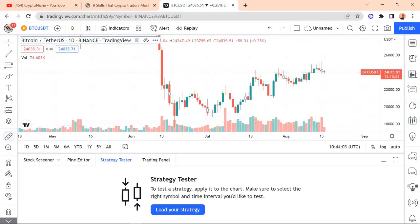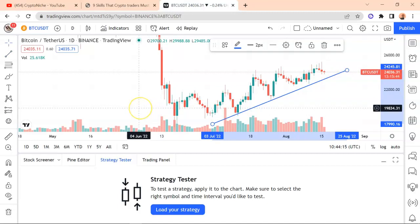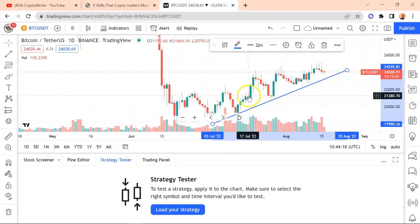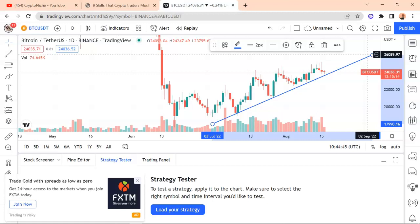If you look at this, I'll pull out this trend. It has really been an uptrend for a lot of days — more than 20 days — it has been an uptrend. Since it is an uptrend, you must be able to make a decision based on this fact. This is one support, another support is right here, another support is right here. Bitcoin has been finding support around this line. If you extend this upward, you should be able to know the possible movement of Bitcoin. Based on the one-day candlestick pattern, a trend has been set. If you are using a weekly candle, it's a different ballgame.